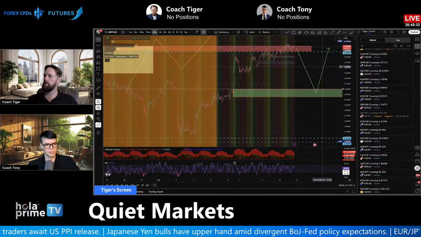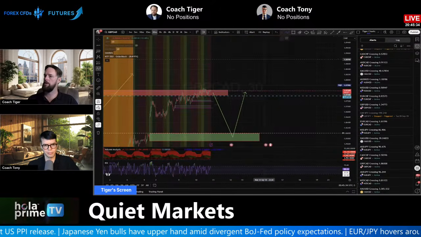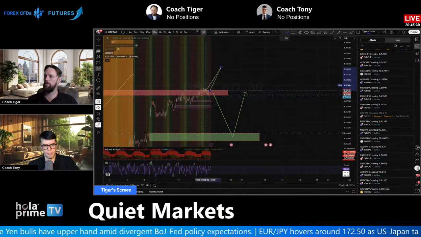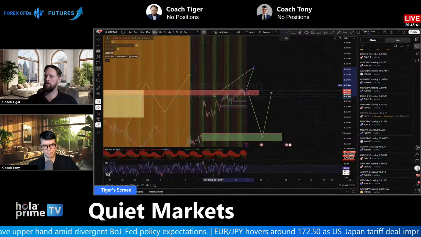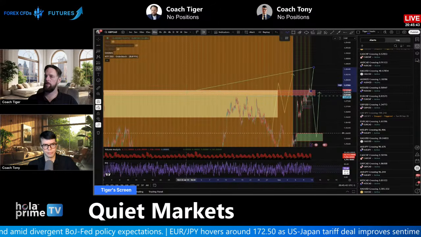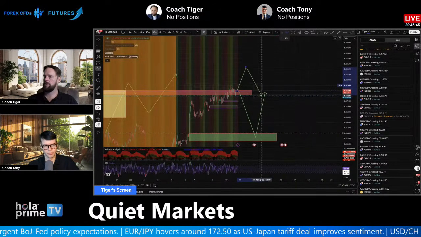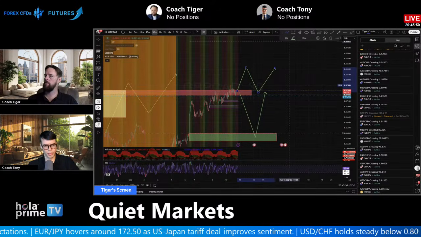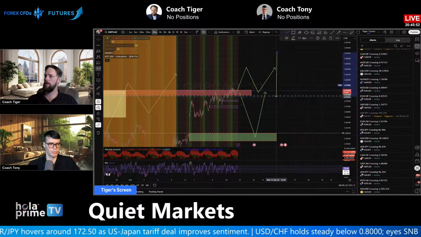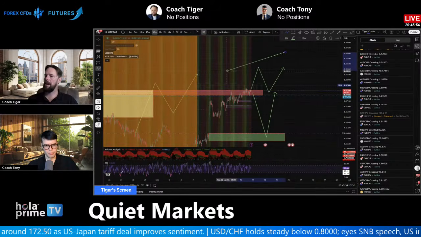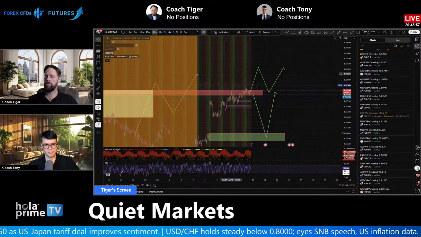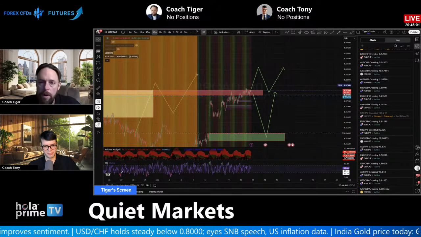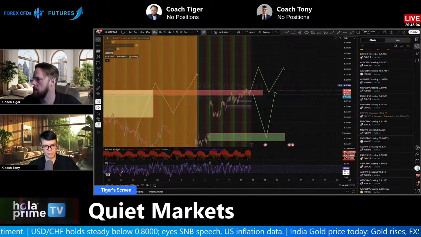But if I don't get that pushback down, then I would probably look to do something like this. Just come up a little higher, close, and then come down and find a new demand zone somewhere in this area. Maybe just a revisit back to basically a support of the former 4-hour demand supply zone. So it would just basically look something like that. It's not my favorite play, even though it is the strongest bullish, or it's not my favorite alert. But that's, I think, as close as I can get on it.